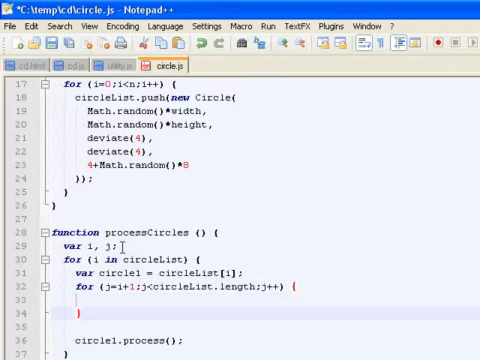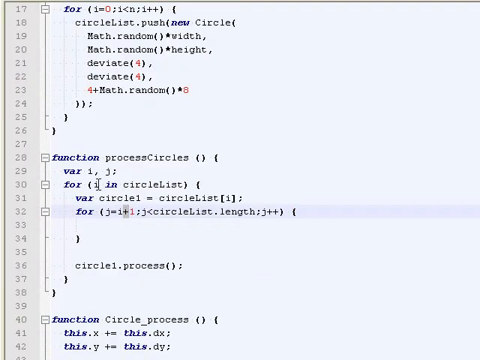You can't do this because JavaScript sucks. This i is actually a string. It is not a number. Even though it's going over an array, it treats these as strings. So if i is 0, j will become 0, 1.